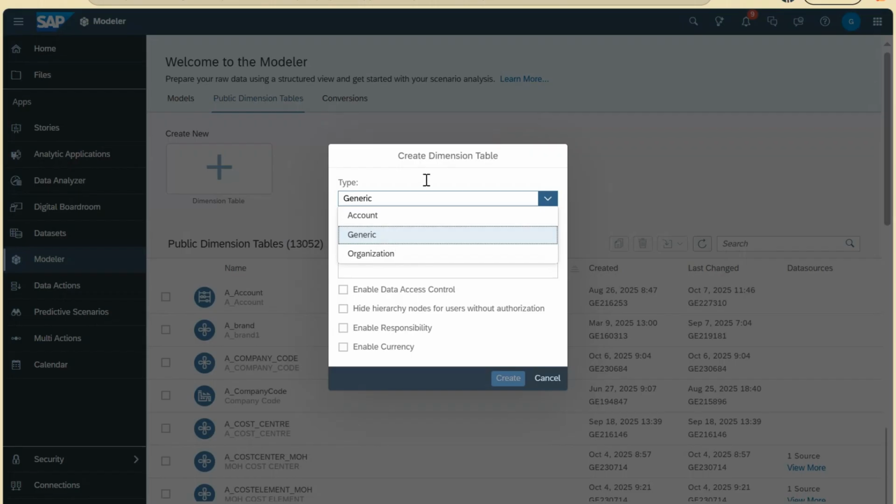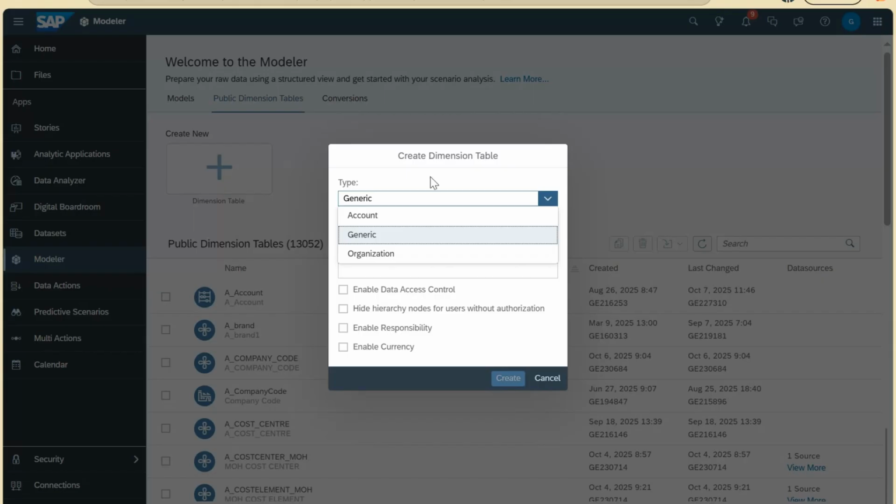The other two types are date and version, but because those have already predefined properties, we don't create a separate or custom dimension table for them.